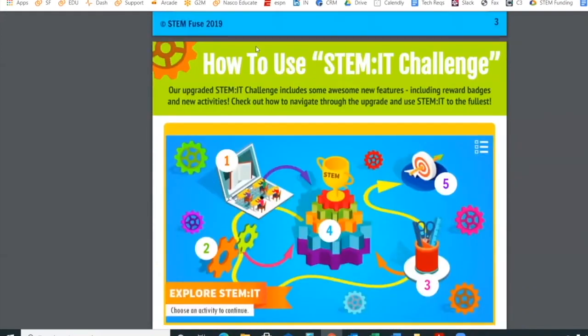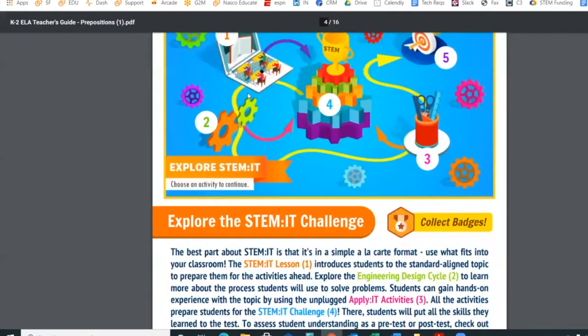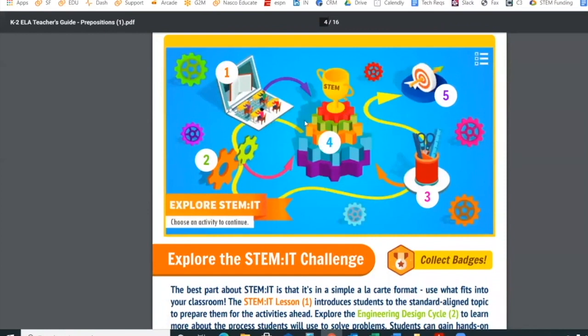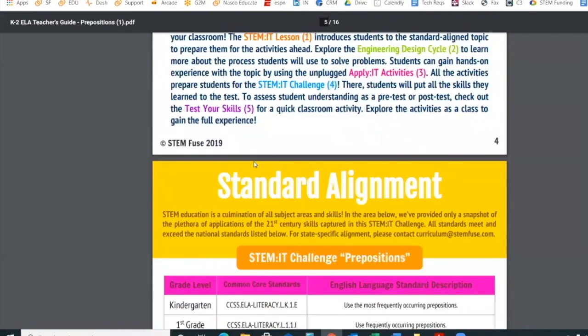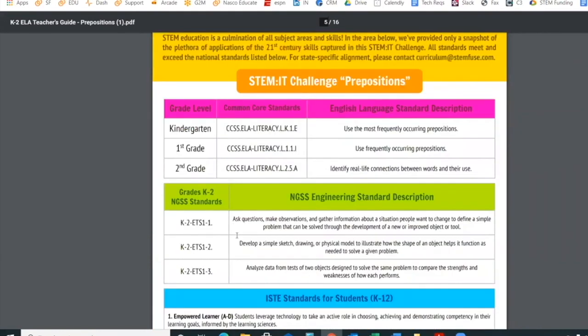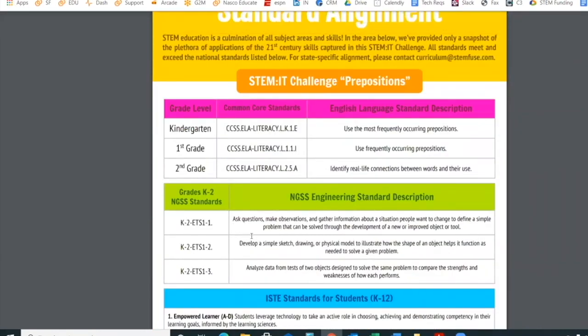But we're going to dive into this challenge here in a second, and we're going to see 5 different areas of learning here for our students. We walk you through each of those areas of learning, showing you the standards that are tied to this, any possible standard you could think of, whether it's a core subject, next gen science engineering, CSTA, computer science. We're tied to every possible standard, whether it's STEM or core, that you could possibly imagine. So if you explore this later today, or your teachers dive in and you have some questions on standards, you can contact us, our standard team.